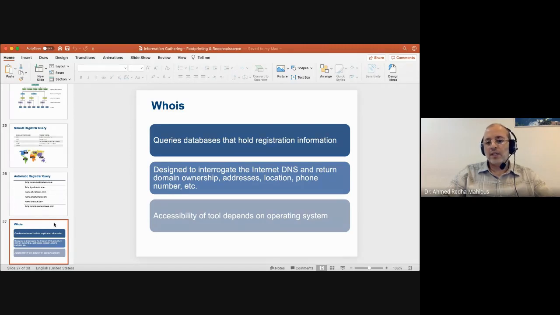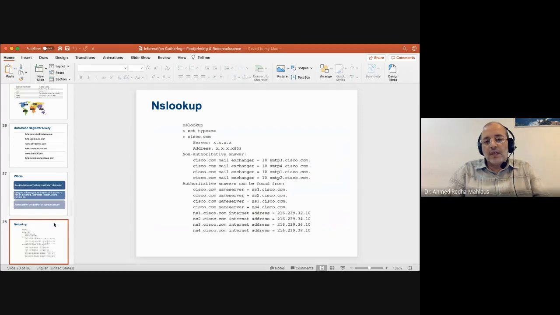You can get the location, you can get a phone number, you can get details about the person who is responsible for managing the domain within that target organization. So it is a good place where you can get information with regard to some specific target.